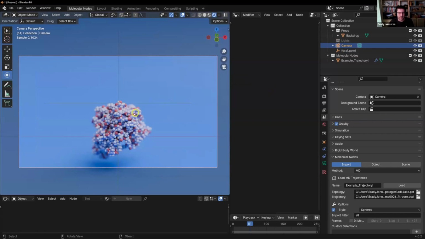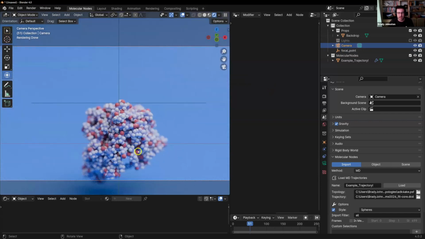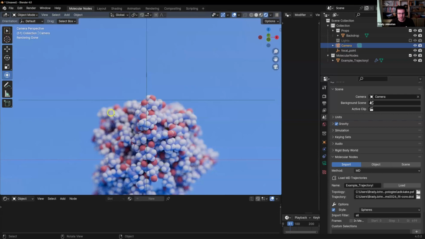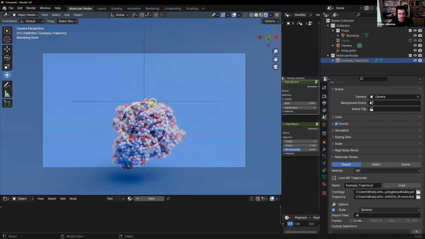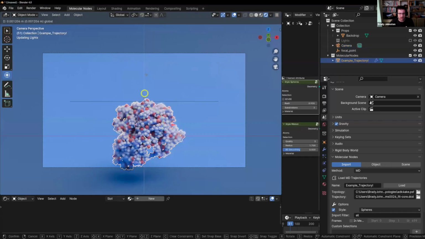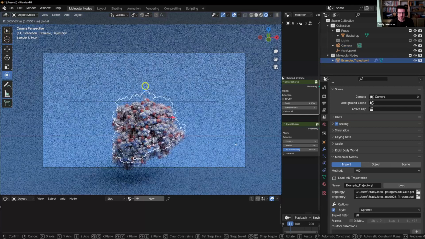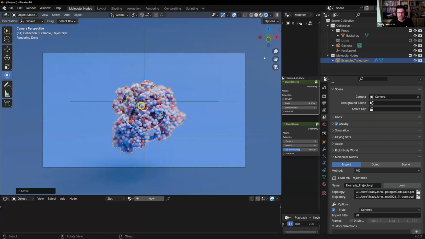And we can see, all right, now that we're inside the camera, we're getting some extra special little lighting calculations where you're getting this nice depth of field effect. And so I might grab my trajectory, just move it up slightly. And okay, this is what my camera is seeing. Everything inside this box will be rendered.